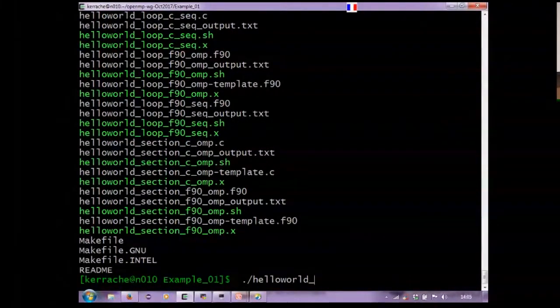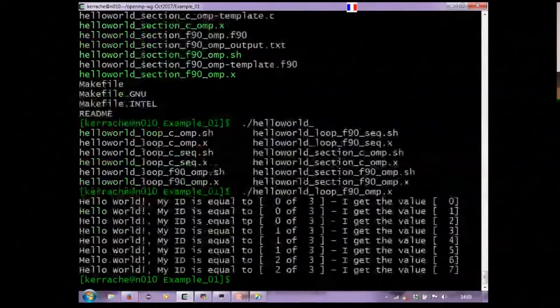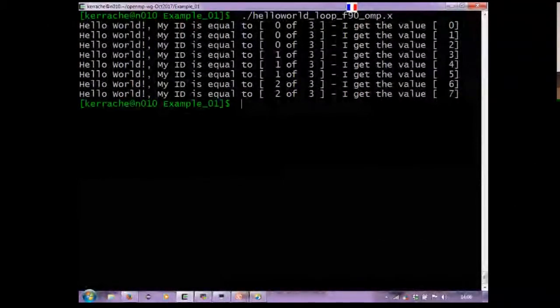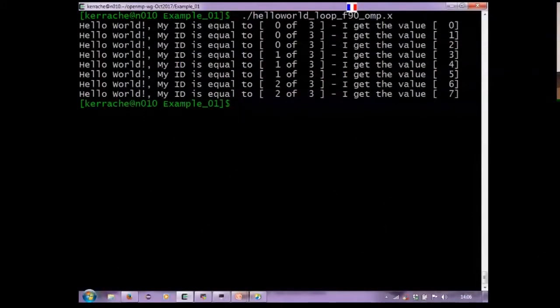So you see, for example, I have 8 loops, so the index for the loops starts from 0 to 7. Here it says hello world, my ID is equal to 0 of 3, because the maximum of threads is equal to 3, because previously I exported the number of threads to 3 and I didn't change it. Now if I want to change it, I can just export it to 4.